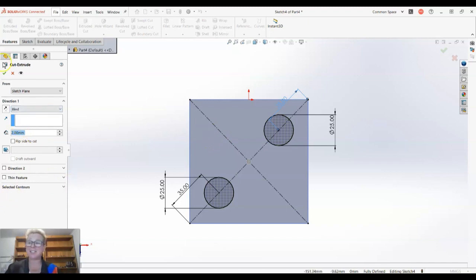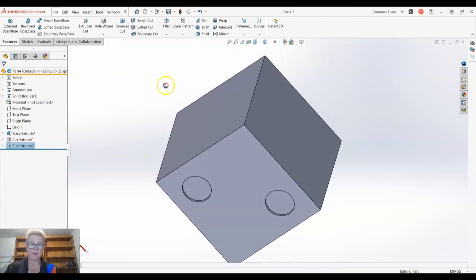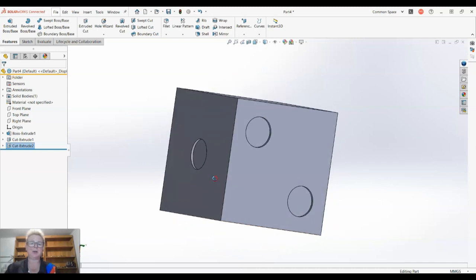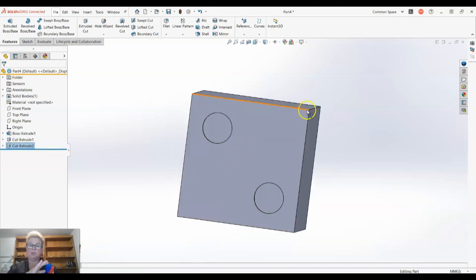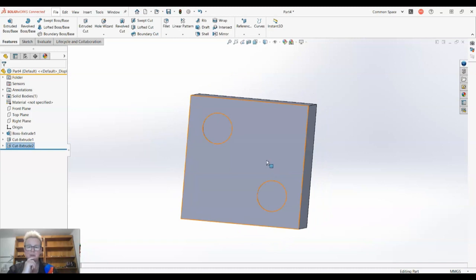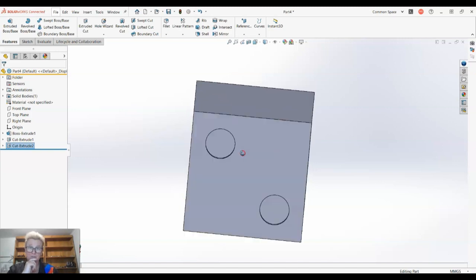So we don't need to change that. And if we green tick, boom, boom, boom, we've got 1 and 2. Alright, so that is how you're going to do things with diagonals. You're going to draw a center line from point to point and point to point, and then you're going to draw circles on those. Let's have a go at putting four dots on here.